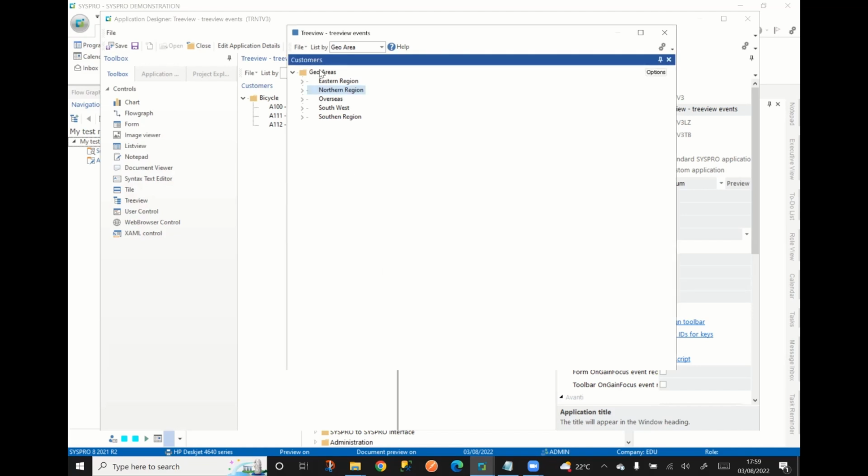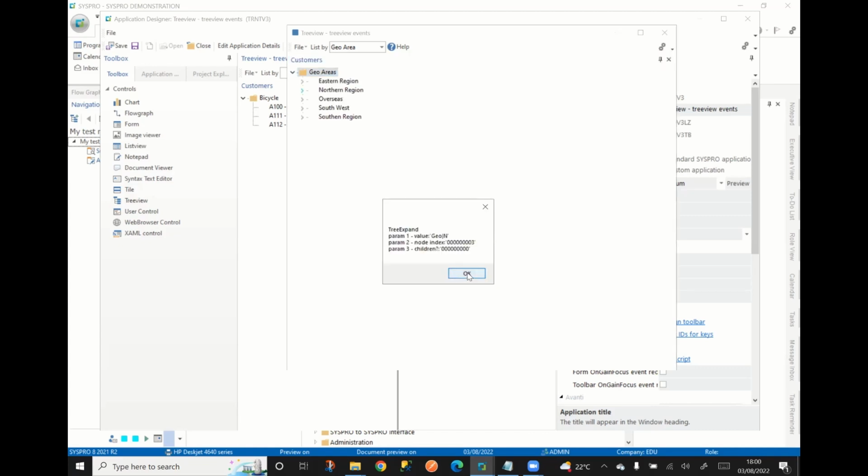One thing that is worth noting, it sort of skips my mind, is as I hover over geo areas, can you see in the right hand corner here, there's something called options. And if you click on this, you get a load of options associated with the list view. You can change colors and things, but it's quite useful to think like collapse all, and then you can start expanding them and so on like that.